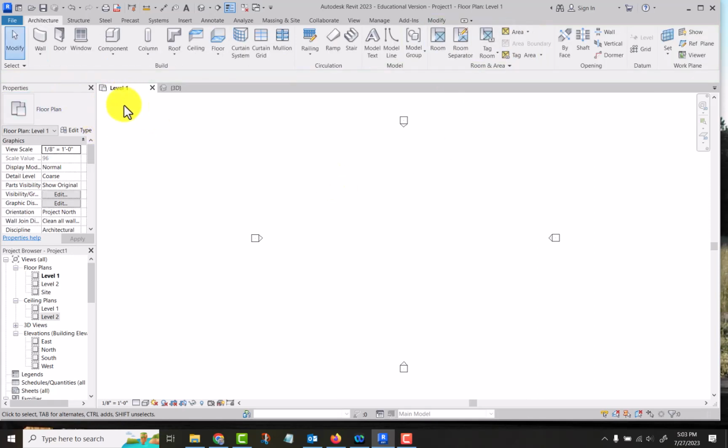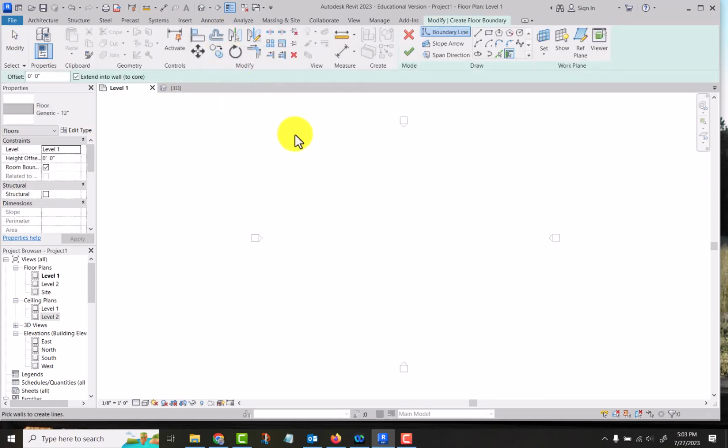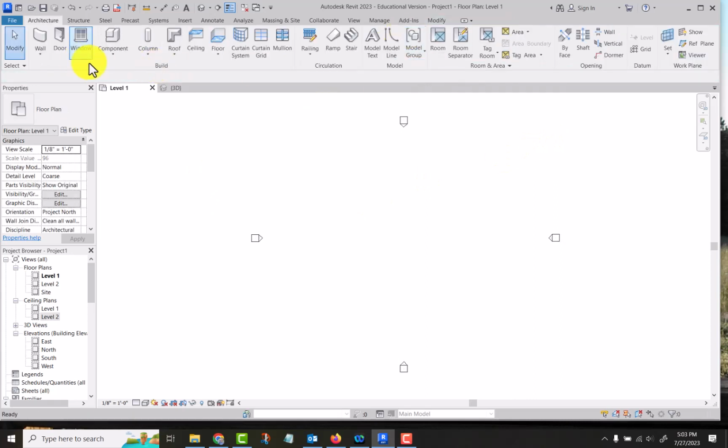Okay, so that was columns. Floor, okay, and so I activate the floor. I got some options here, and then how do I want to sketch my floor, okay, and things like that. So every command that you activate, there'll be something pops up over here to the side.